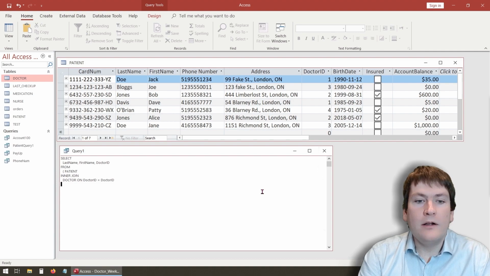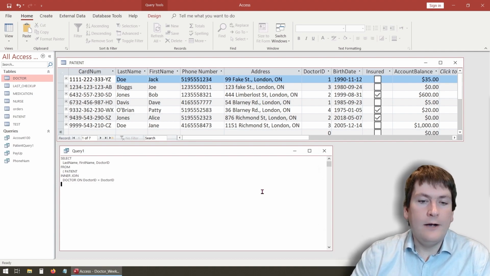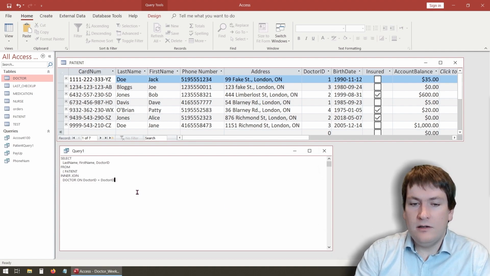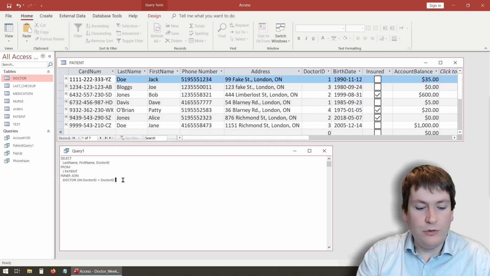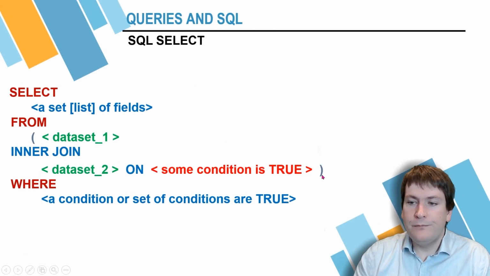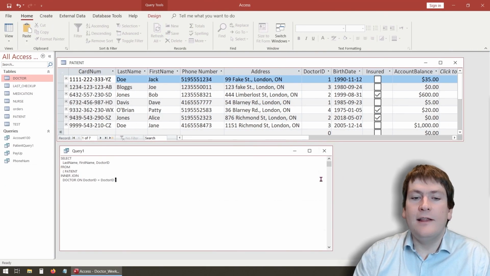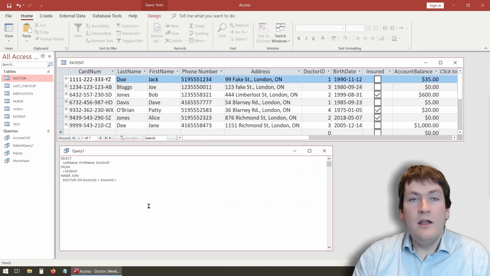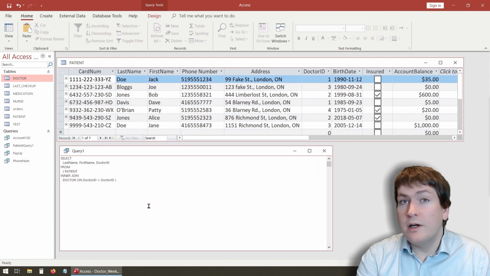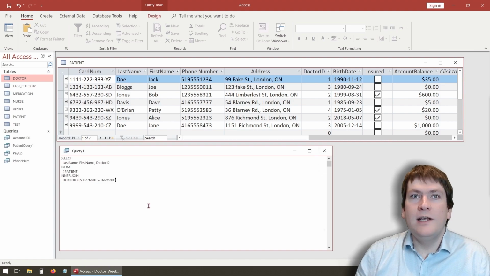So we're not going to add a where clause because we're trying to list all the patients right now. But there is something slightly wrong. I need to remember to include the bracket there. So the bracket would go at the end of this line, just like it shows here. But there is something else that's slightly wrong in this. You could try pausing the video and seeing what it is. If you have no idea, just keep playing, and we'll try running this and see what happens.